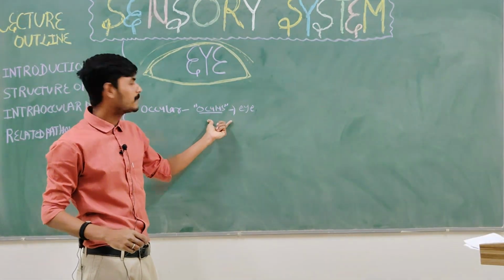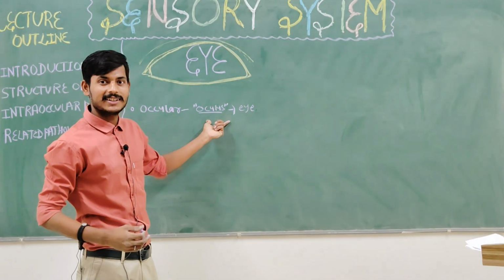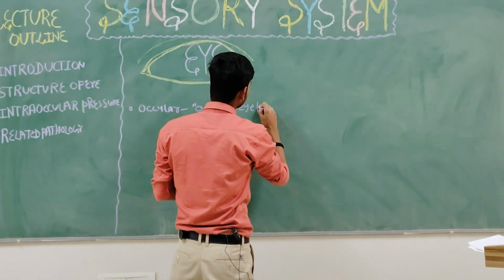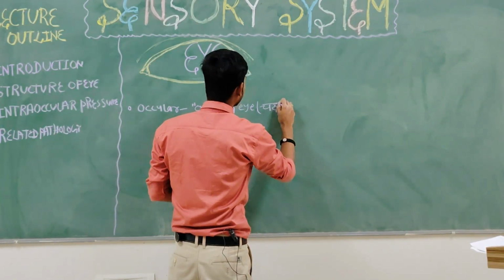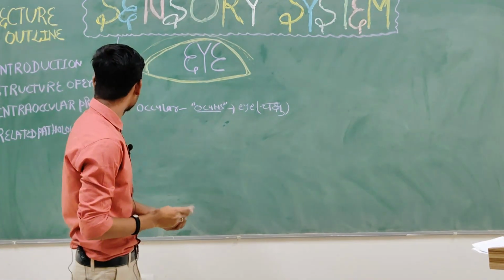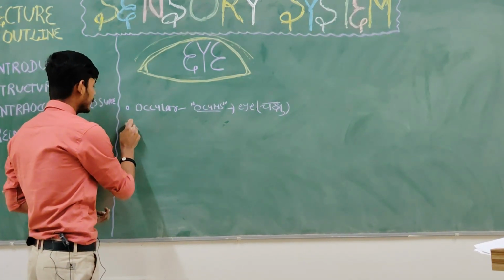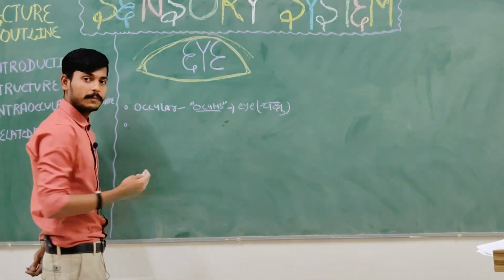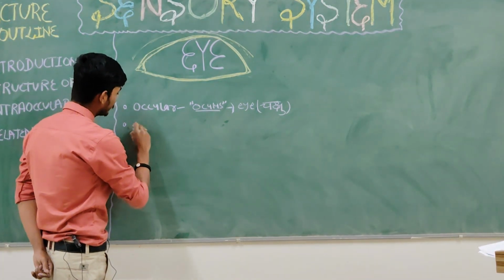Do you know the Hindi name of the eye, or we can say the name in our ancient language, Sanskrit? That's called chakshu. Chakshu, Nayan, these are some of the names of the eye in Sanskrit literature. Now we move ahead. How many pairs of eyes do we have? One pair, that's obvious. One pair of eyes we have.